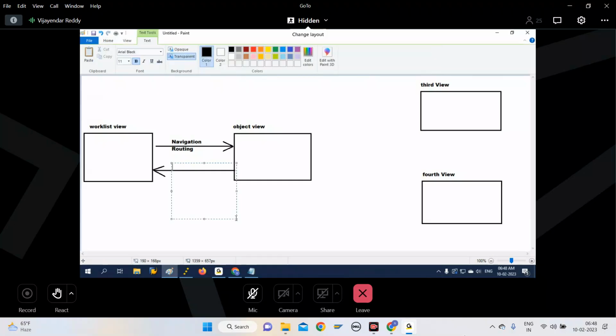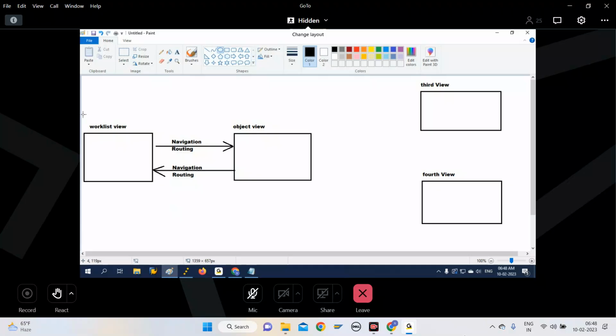This is also navigation with the help of routing technique. So these two views are standard views that are generated because of the worklist template. And between worklist view and object view, navigation is available with the help of routing technique.